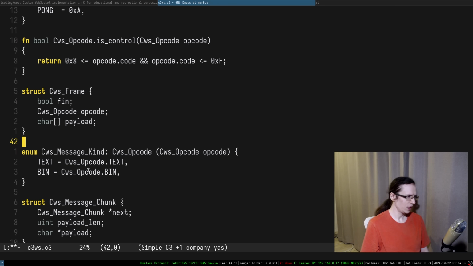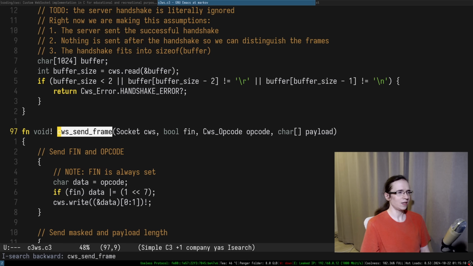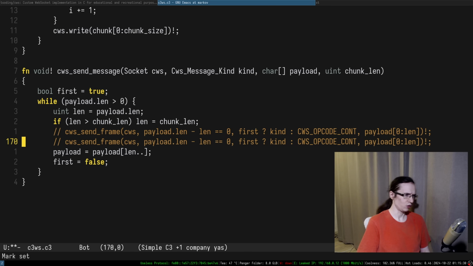So, how are we gonna be doing all that? Maybe I can just associate opcode. And the most annoying thing, look, I'm using CWS kind, right? I'm using CWS kind, this thing accepts CWS code and it just compiles. Why does it just compile and not complain that I'm using the wrong enum? So enums are not strongly typed. Right, so they're not strongly typed.